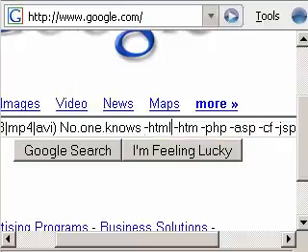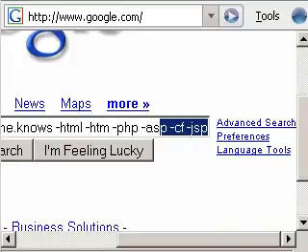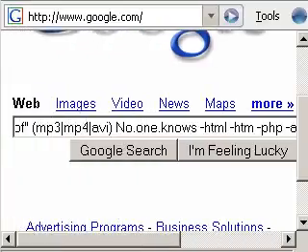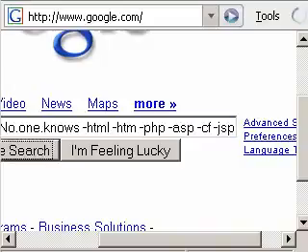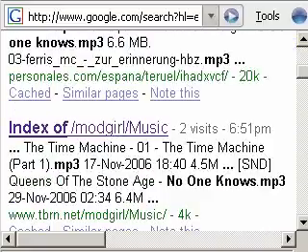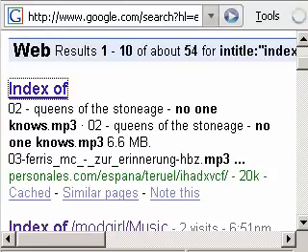So I don't want any HTML pages, HTM, PHP, ASP that might grab the search results and give me non-directory listings. You may think this is really long, but I'll show you how to do this very quickly, how to make a search for these types of media files very quickly without having to type all this in. But let me go back and see if I found something.